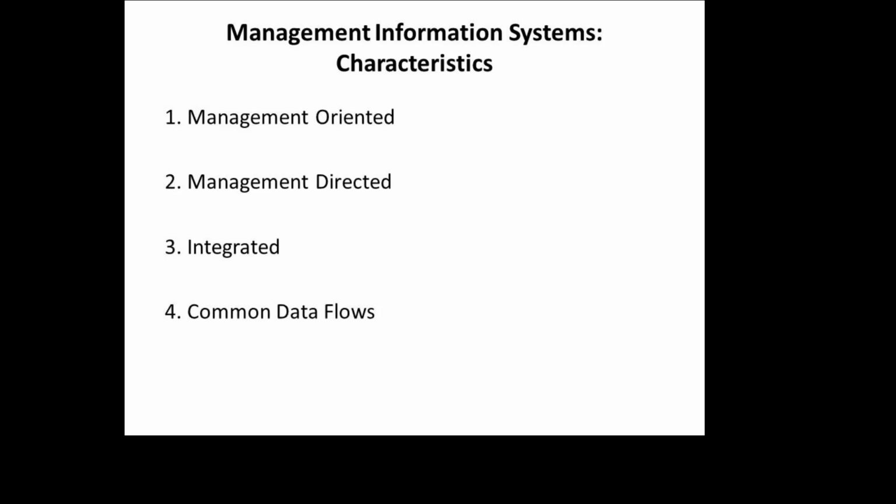And such a system is not necessarily for the top management level, but also for all levels of management. That is, there is a requirement of MIS at the middle level, at the operational level, as well as at the top level management. So the first characteristic of MIS is management oriented.